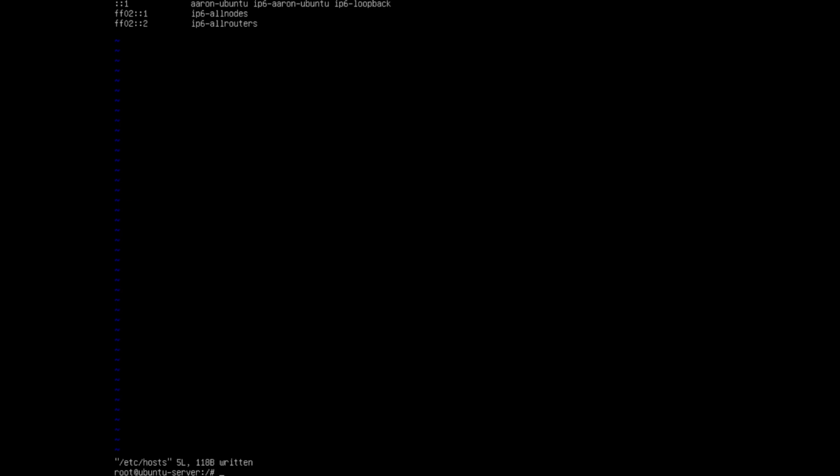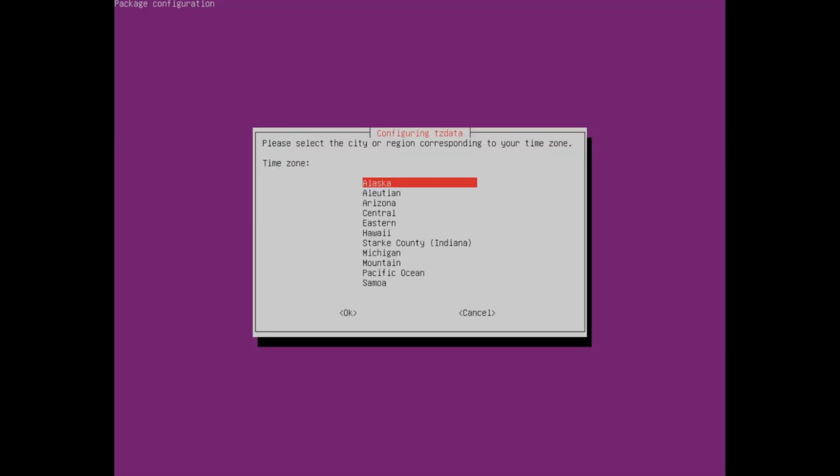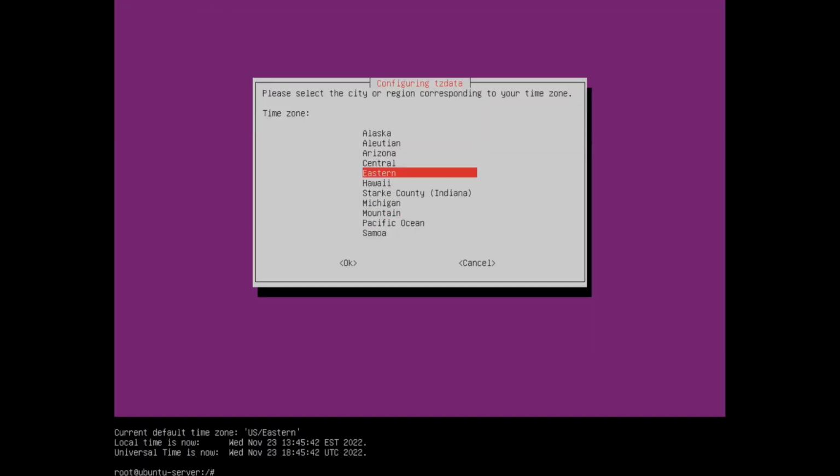Okay, now we'll just need to set our time zone. dpkg-reconfigure tzdata. Can't you tell I'm getting tired too? And we just pick our time zone. And that's it. We have got the basic stuff. So I'm going to just go ahead and clear, and then we'll get to grub.